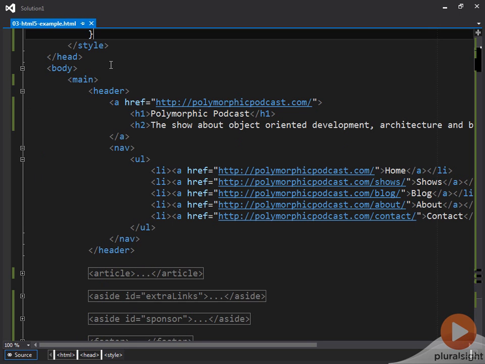Now, like I told you before in the slides, the nav element is used in order to contain navigation to the site. So you notice here for the home page, it's going to the root of polymorphicpodcast.com. For shows, it goes to the root/shows and on and on. So inside my nav element, I do have an unordered list and the list items and all of that type of structure you're normally used to seeing within an HTML page. But I put this within the nav element because this is the navigation for the page itself. Now for the content and the meat of the page, I've placed that within an article element.